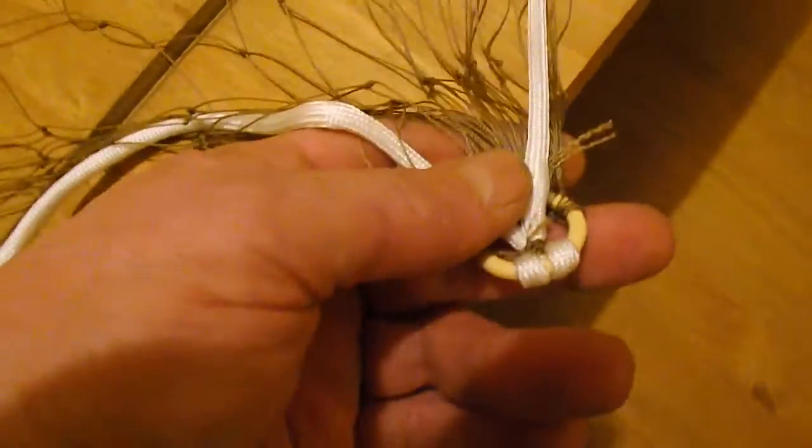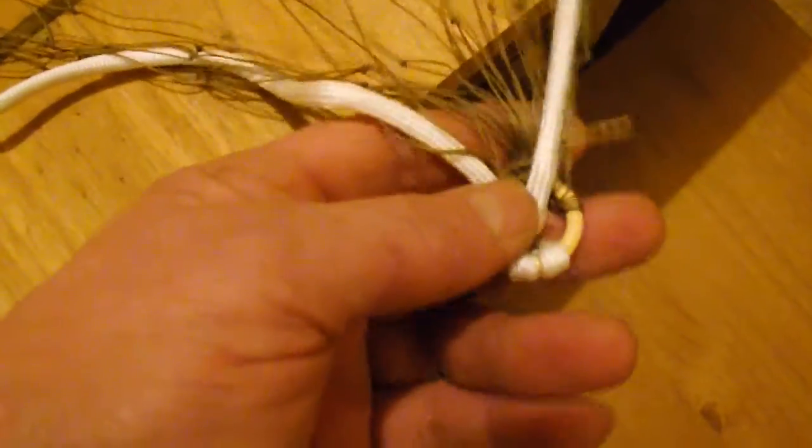So you tie your net off onto your ring, and you get your cordage and you thread it around the outside of your net. Just thread it through. It does take me a bit of time. My fingers aren't as nimble as they used to be. Just thread it all the way round. You've got both your ends tied off.